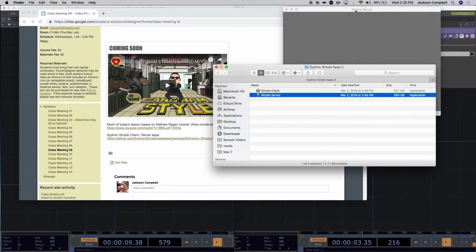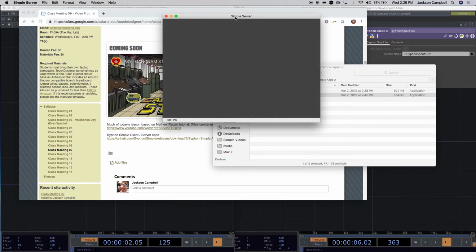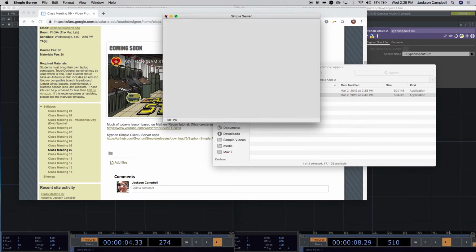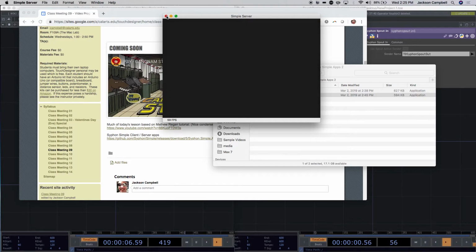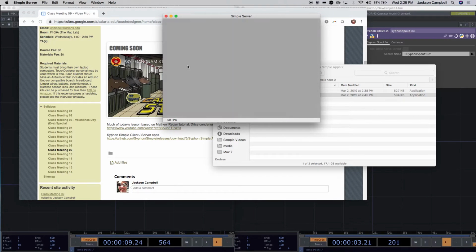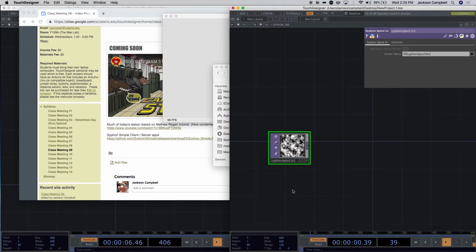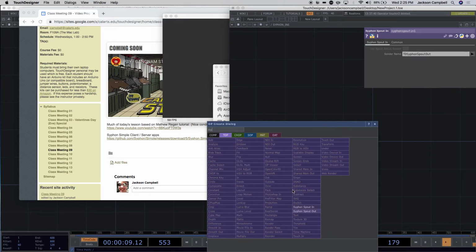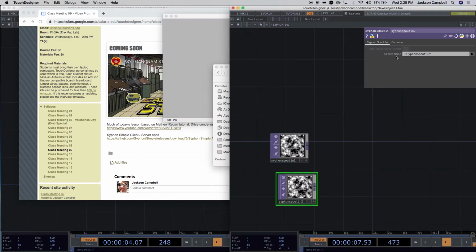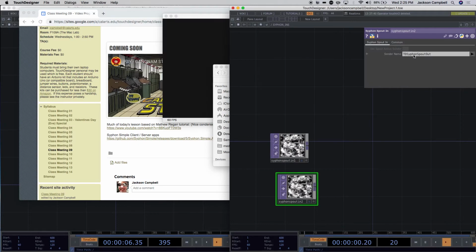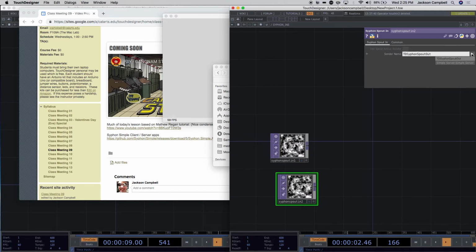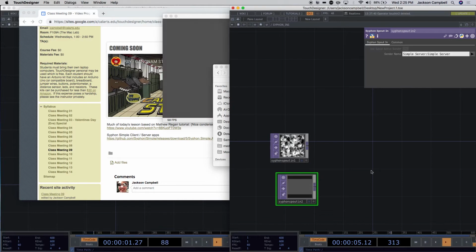This creates a test thing. Wow, that's a new one. For me, it used to be this spinning thing. I guess the newer version is just this gray thing. I like my old version better, but this is what you have, so I'll leave it. Now I can create another Siphon in, and here under sender name, instead of TD Siphon Spout out, I can click here and choose Simple Server, and there I'm receiving that video stream.